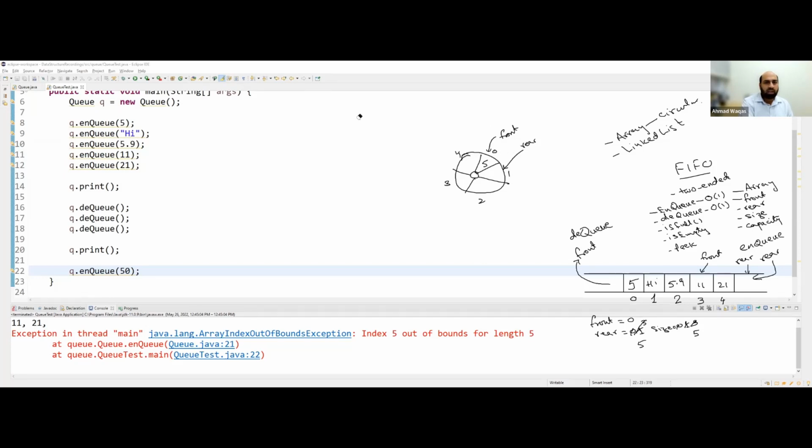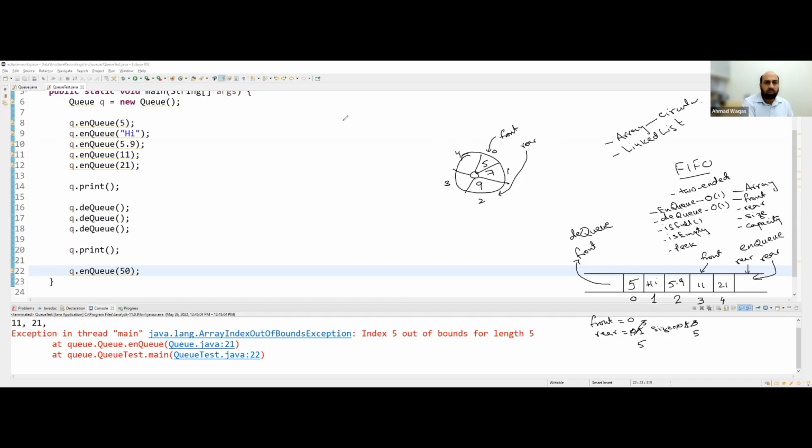Next time when you call the enqueue once again, suppose you entered 7 in the queue, the rear is pointing to the next element. This time you enter another value, for example 9, and it is placed here.